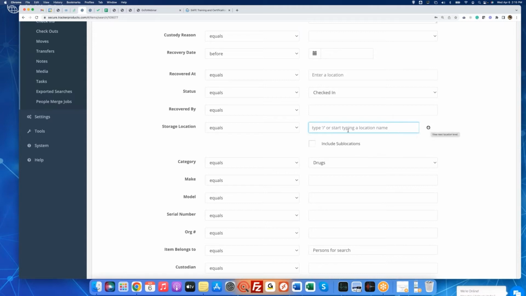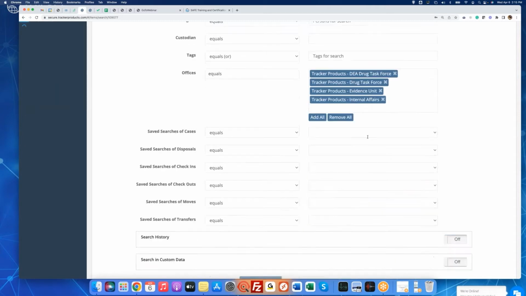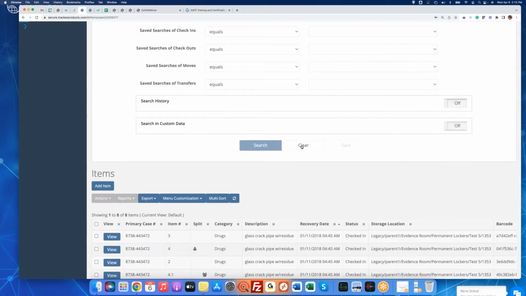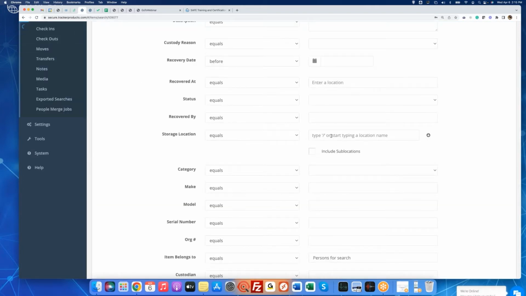Or if you know the endpoint, all right, let me actually clear this out. All right, if you know the endpoint of a storage location, you can also type that in.